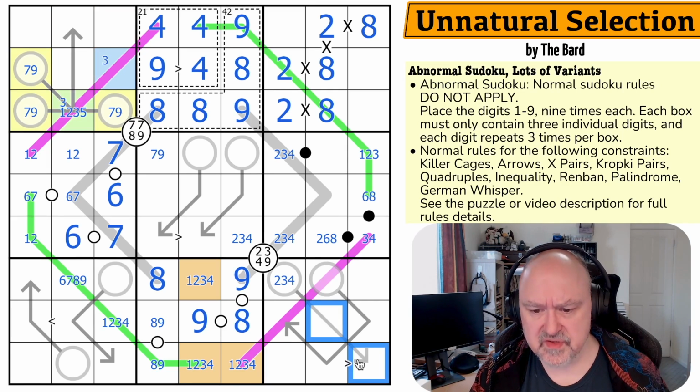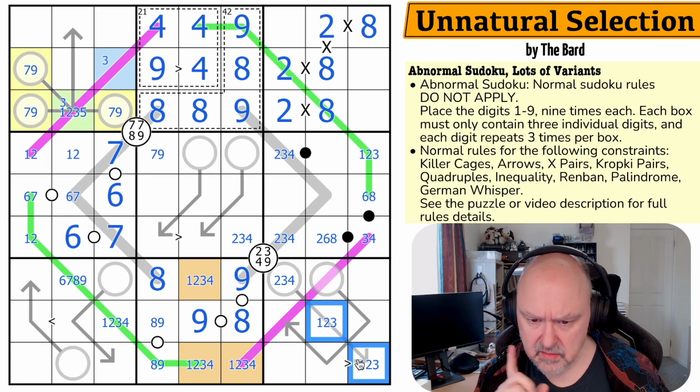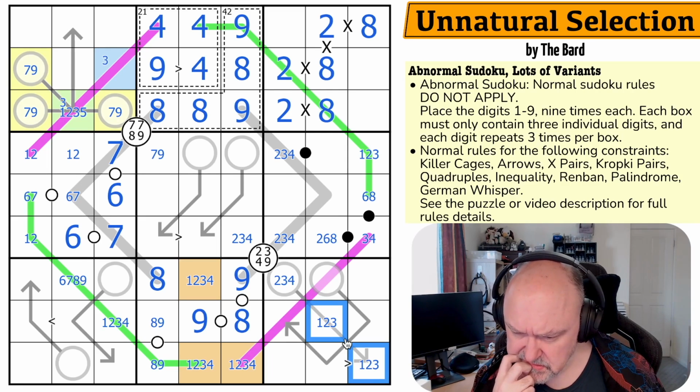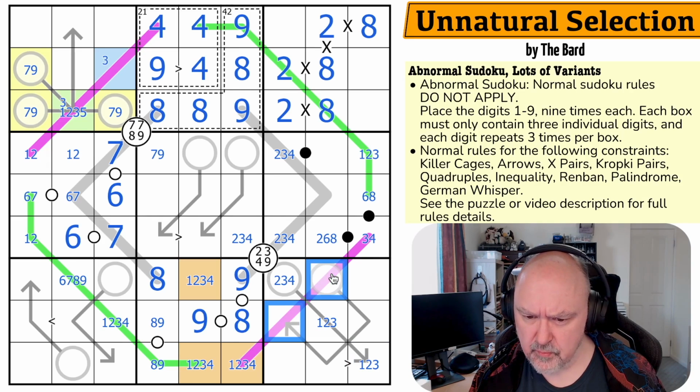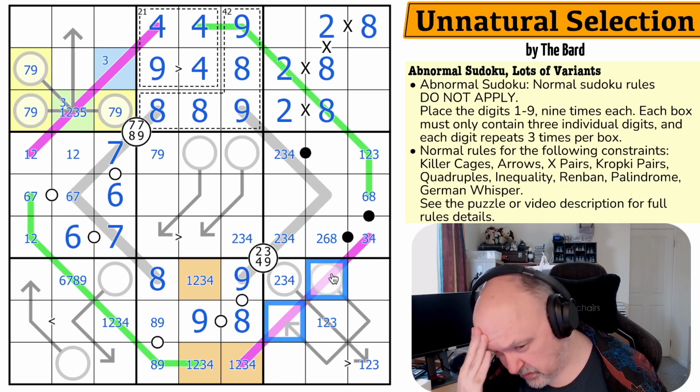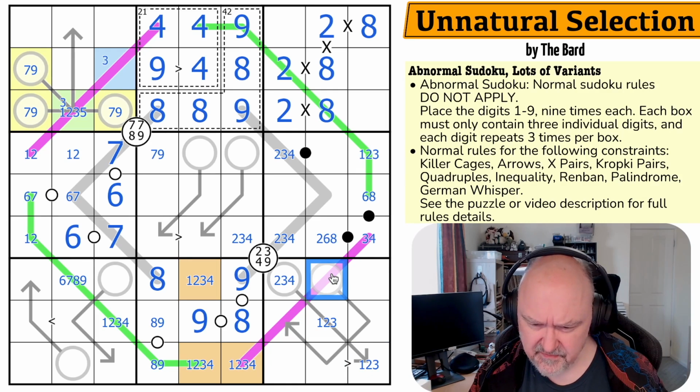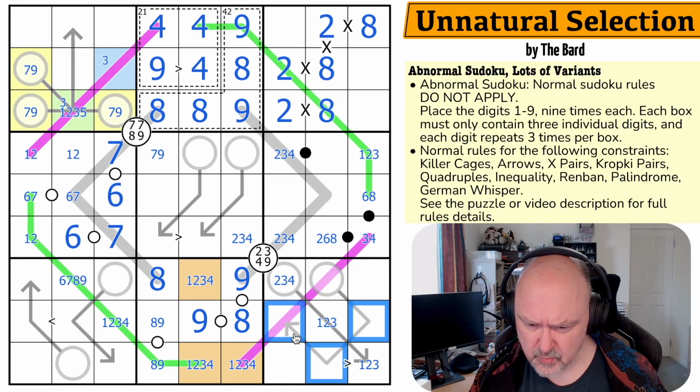This is 2, 3, 4. So all of the digits need to be lower than this. So they're 1, 2, or 3. And if this is a 1, these are all from 1, 2, 3, 4 as well. Could I make this a 4? These would all have to be 1s and 2s. Maybe?